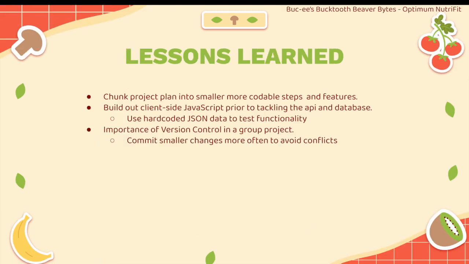We learned a few lessons with this project. Our first lesson was that we should have chunked the project plan into smaller and more codable steps. Our original plan was maybe a little too abstract, and that made coding it a challenge. So if we had more hammered out steps and features, we could have coded them easier, I believe.